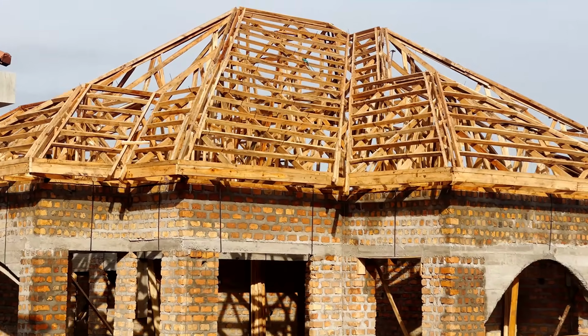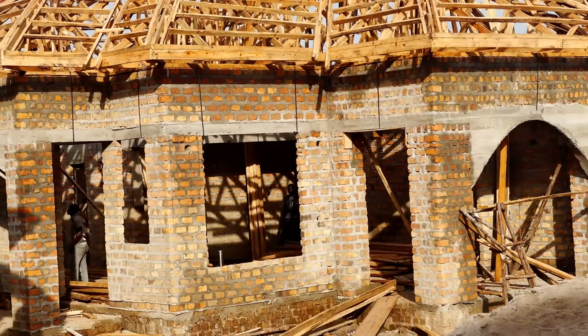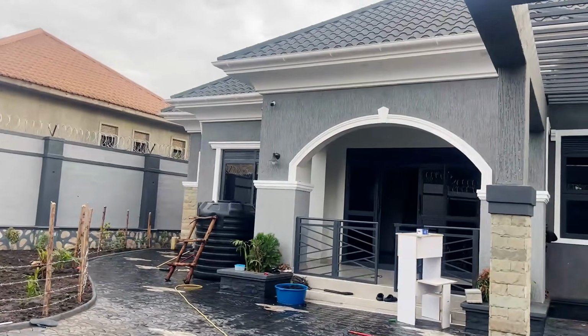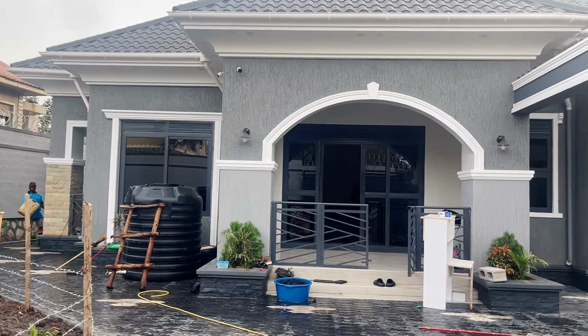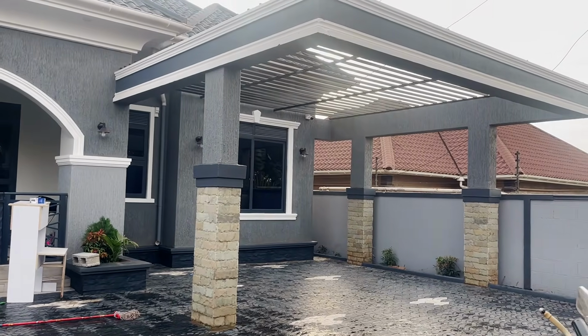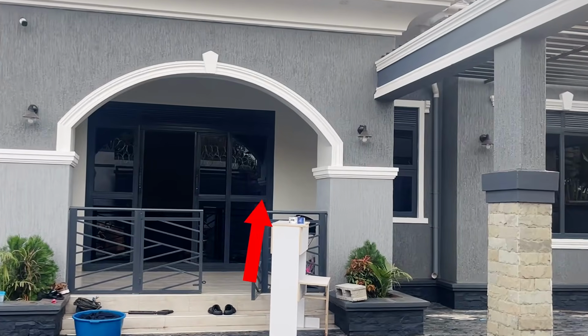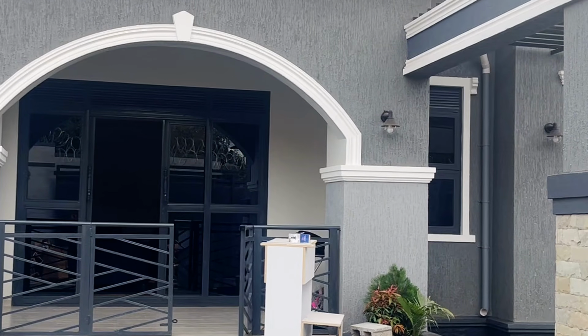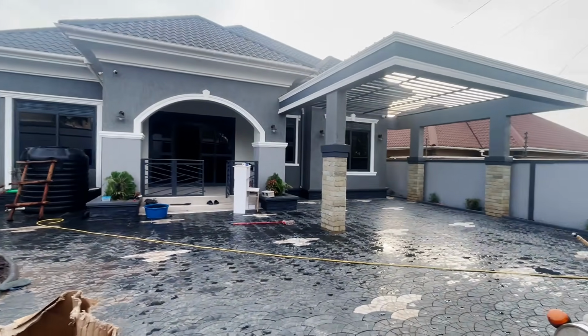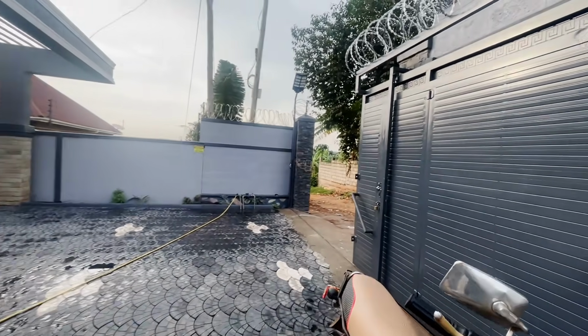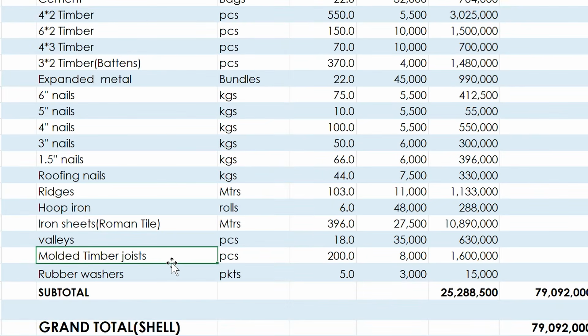Okay, and also if you're planning to save costs on a house, you might want to avoid things like these molded timber joists. Besides costing you, if you calculate the cost that it brings onto the house, basically mainly molds on the window sills and also on the doors and also on the roof, accumulatively they cost you a lot, because in terms of labor and also in terms of materials. Remember, even after we've done it through the ceiling, at the finishing stage it takes a lot of cement, and it also takes a lot of good workmanship, so most likely the labor is going to be slightly more expensive than what you think it should have been.